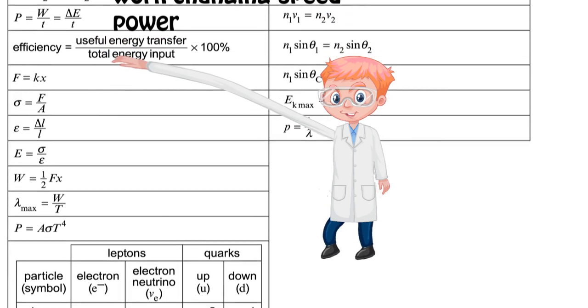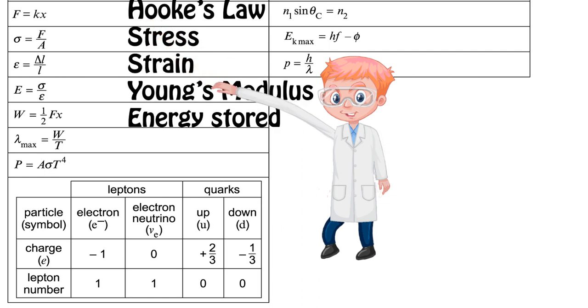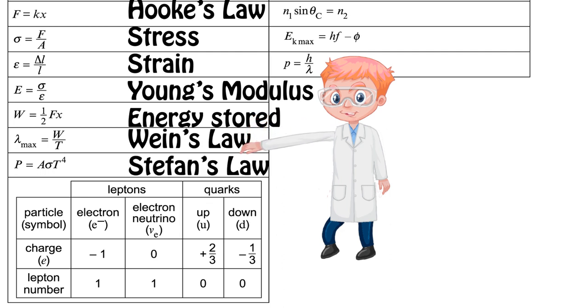The next session is all on solids and stress. Here the most important thing to remember is Young's modulus is stress over strain and then work back from there when we're trying to work out the other symbols. Our final two equations are for black body linking temperature to power and maximum wavelength emitted. We are missing the equation here that is useful and that's linking power or luminosity—remember they're the same thing—to intensity. So intensity is power per unit area, power divided by 4 pi r squared where r is the distance between the observer and the emitter. Under this table we have the key quantum numbers for the fundamental particles that we need to know about. From these you can determine the quark makeup of protons and neutrons.